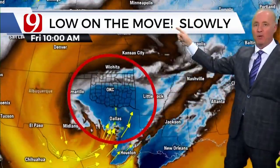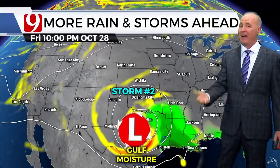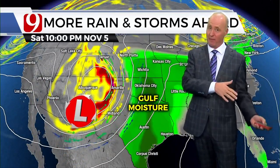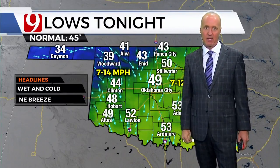Here's this storm — it's a low on the move, slowly, not very fast, but it'll crawl into eastern Oklahoma, southeast Oklahoma tonight, and hang around tomorrow. It'll keep Oklahoma City cloudy in the morning. The plan is for Oklahoma City and points west and north to see a little sunshine as we get into the afternoon. Your better day for sunshine will be Sunday. That storm moves out, and here comes the next one. The jet stream cranks up next week, the wind cranks up. We see highs in the 70s. Some of the data brings this out Thursday night into Friday morning with a wall of rain, a wall of storms, and some severe weather. Other data says it's slower — it doesn't come out until Saturday night into Sunday. So the timing is anywhere between Thursday night and Saturday night. I'm leaning a little more towards late Friday into Saturday. These things have a tendency to slow down, and this one is trying to slow down. Either way, chance of rain and chance of storms look good, with severe weather setting up for the end of next week.